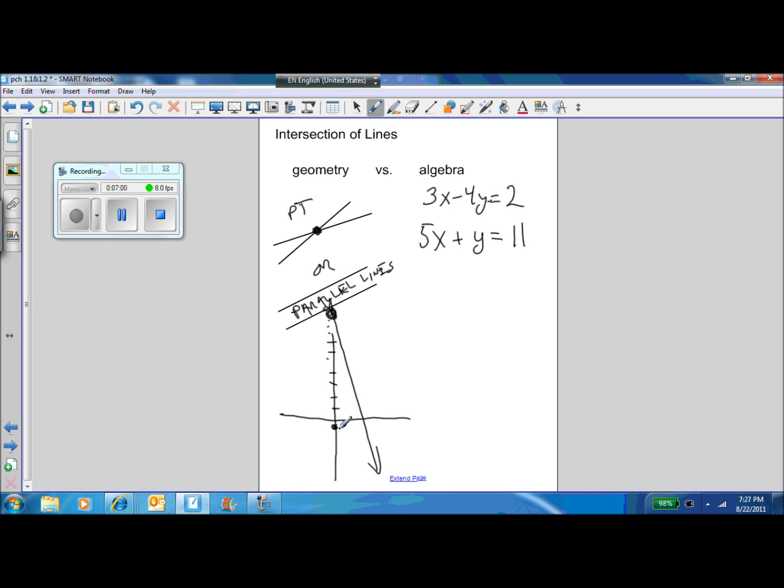So it's down here. I just put in 0 for x, and I got -1/2 for y. If I put 0 in for y, I get 2/3 for x. This is sometimes the problem. Those points are so close together, it's kind of hard to see where they might cross. But are you going to take a guess at it? I'm guessing 2, 1. And oh my gosh, 2, 1 works in both equations.